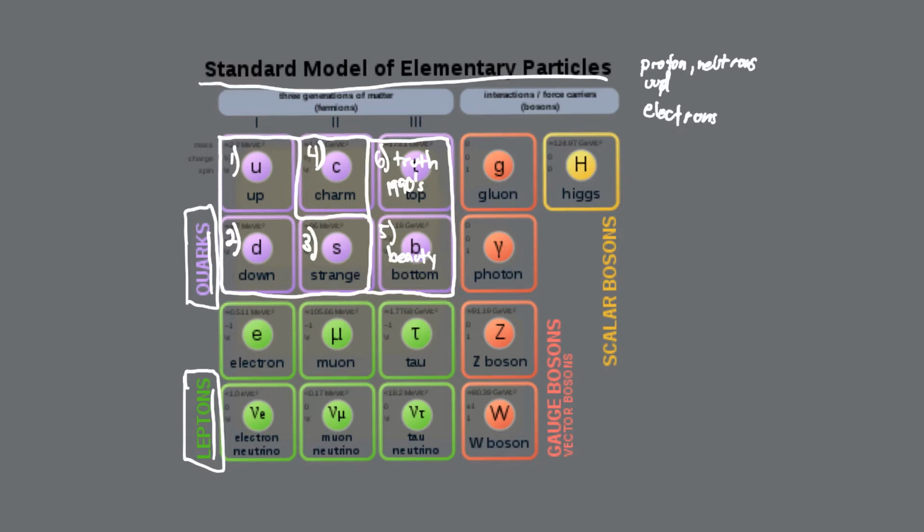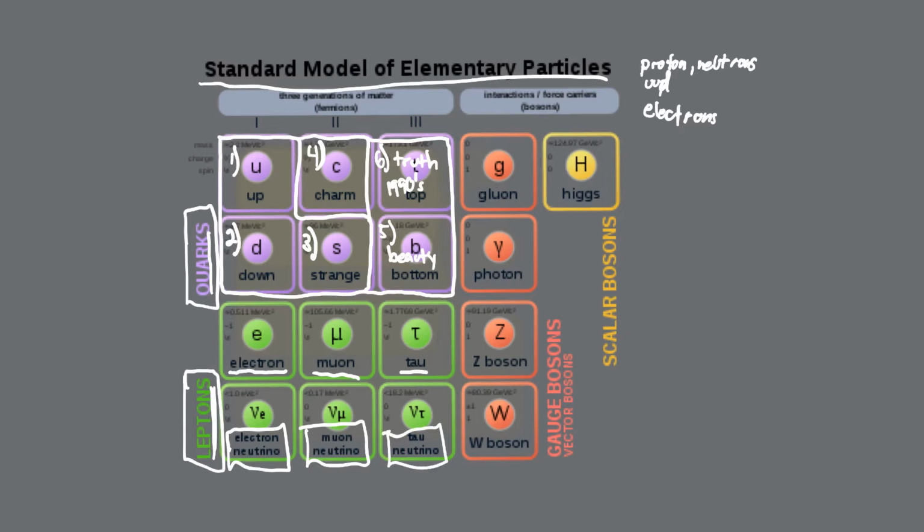So electrons, it turns out, can't be broken down. They can't be made smaller. They're a new class of particle. They are leptons. And electrons apparently have neutrinos that go along with them. So there's electron neutrinos. But there's more particles. There's more leptons than just electrons. We have muons and we have tau particles. And each of those has a neutrino that goes along with it.